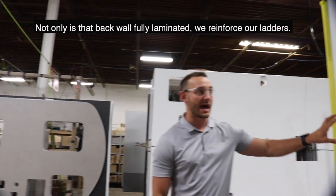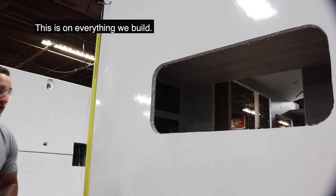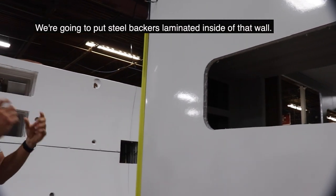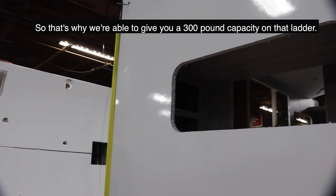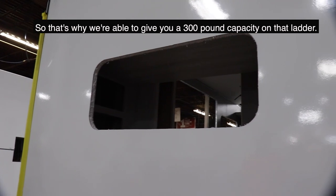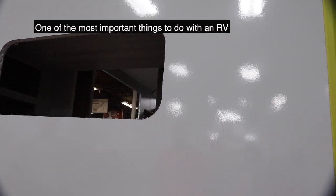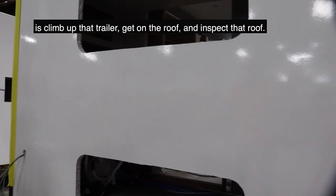sidewalls. Not only is that back wall fully laminated, but for instance our ladders, and this is on everything we build, we're going to put steel backers inside, laminated inside of that wall, so that's where the ladder gets screwed into. So that's why we're able to give you a 300 pound capacity on that ladder. One of the most important things to do with an RV is climb up that trailer, get on the roof, and inspect that roof.